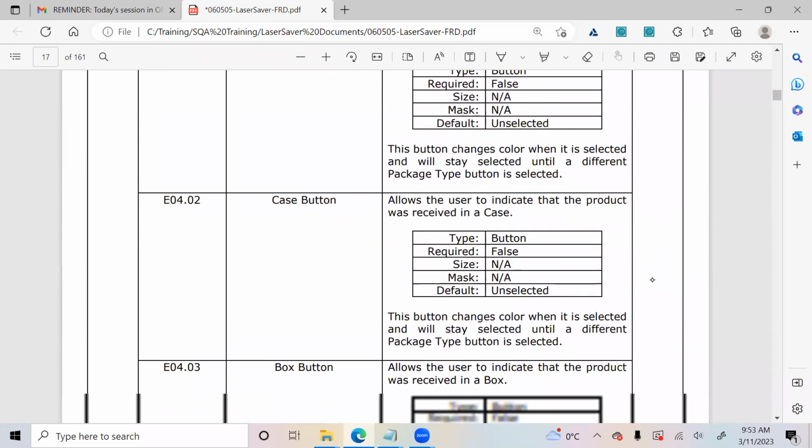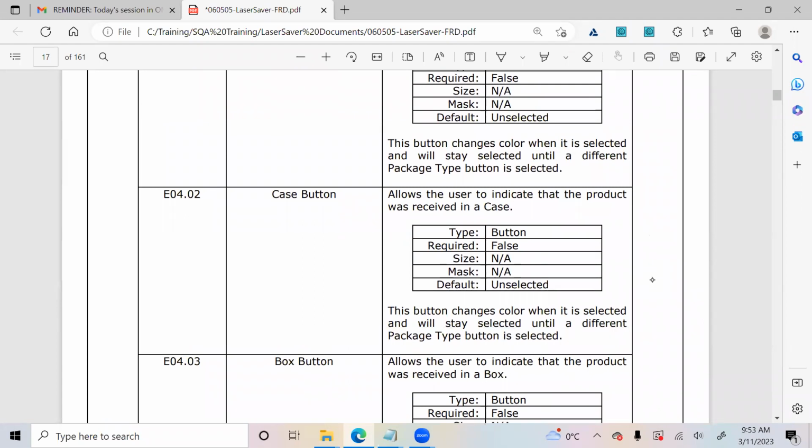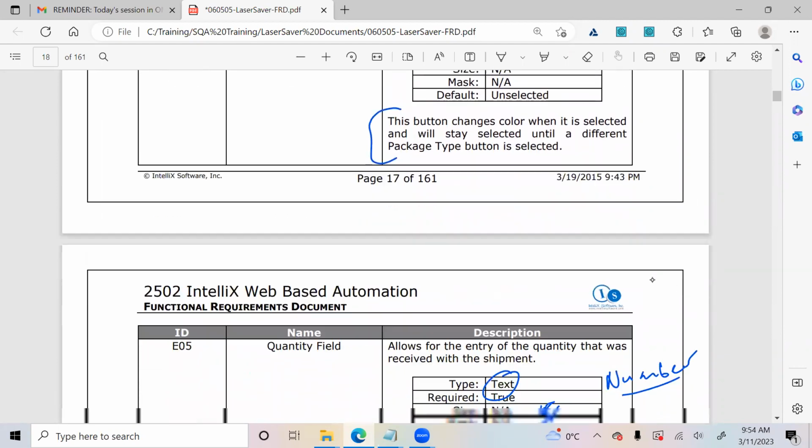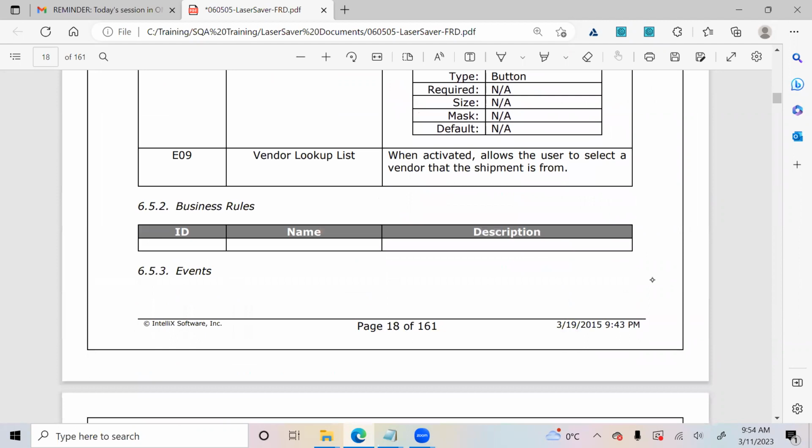Required says false. Required says false. So can I move on without selecting any of these? That's what it says in the requirement. So it doesn't make sense, right? Is there any other kind of package type? That means there should be another kind of package type, right?